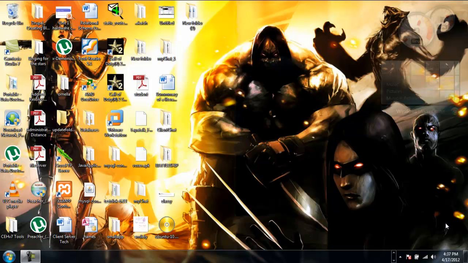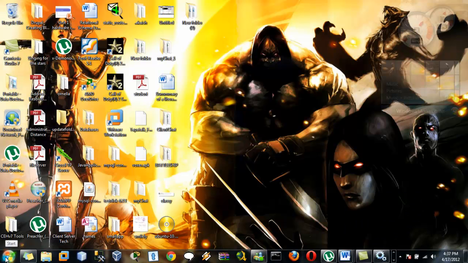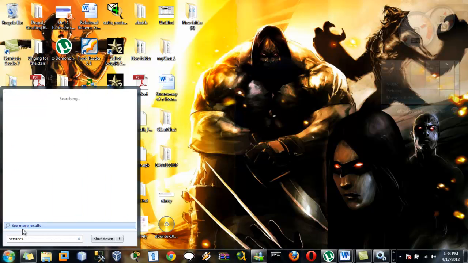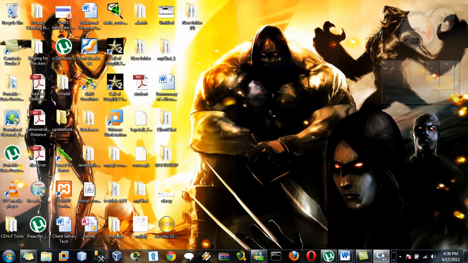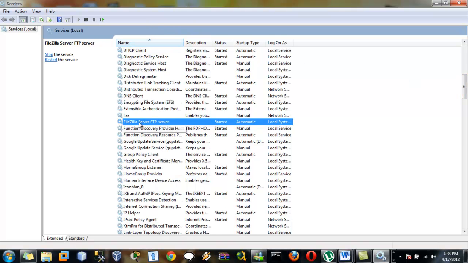Right, so the first thing we have to do is make sure that on your server machine, which will be holding the FTP server, the service for file transfer protocol is enabled. Now, what you have to do is go to the Start menu and search for services. It'll most likely come up as the first result. Mine's already up. You're looking for FTP, or whatever the name of the program that you're using, FTP servers, and you're making sure that the status is started.